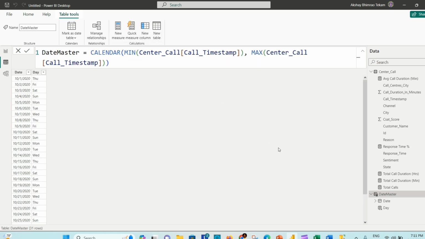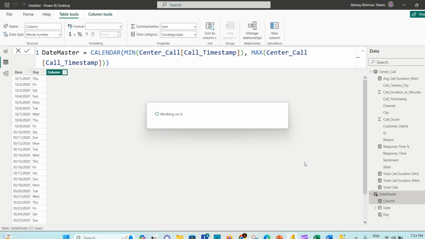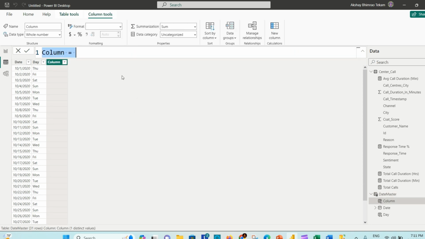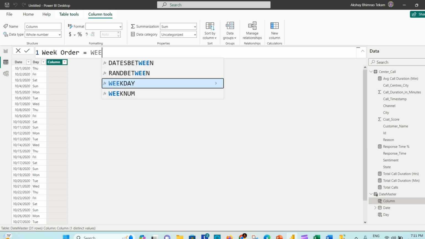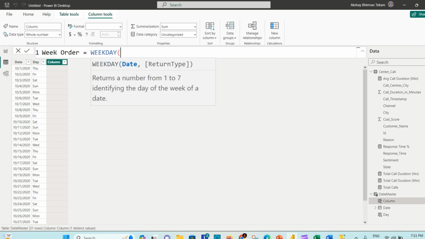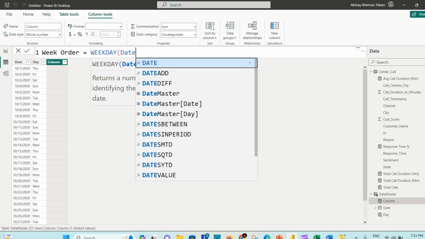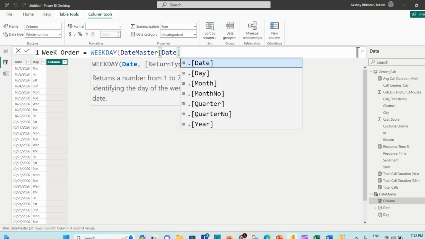Take the new column inside the date master table, not the measure. Week order. WEEKDAY, and inside WEEKDAY, take the date, date master date. Alright.